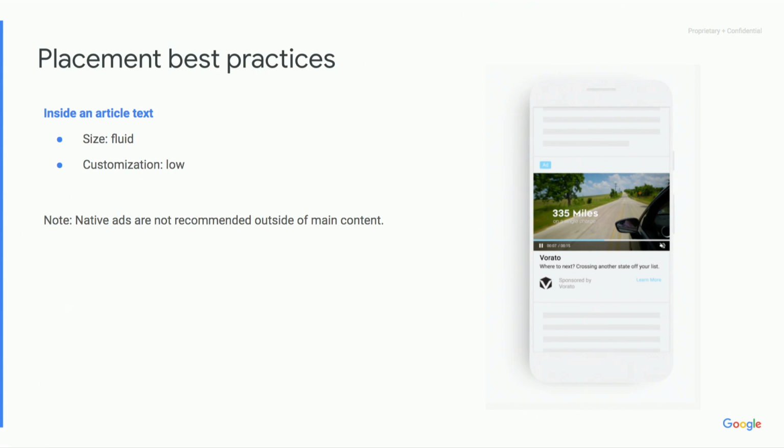Here, you'll be able to see an example of the native ad within an article or a text. This works best on mobile, and there isn't much of a need to customize outside of font and occasionally color. Here you can start with a pre-made template and edit the CSS for font and color. As I mentioned in terms of best practices, you do want to make sure that you're only using native when it's blending into your content. That's when they do perform best. We don't recommend using native ads sitting outside of content, so you can use your traditional ad units there.